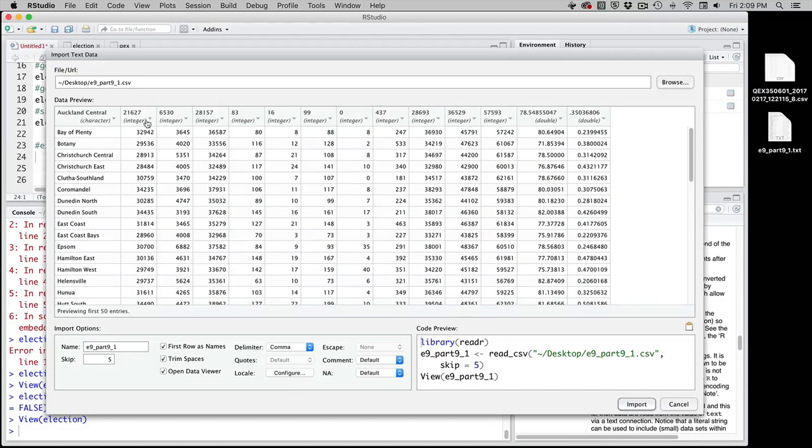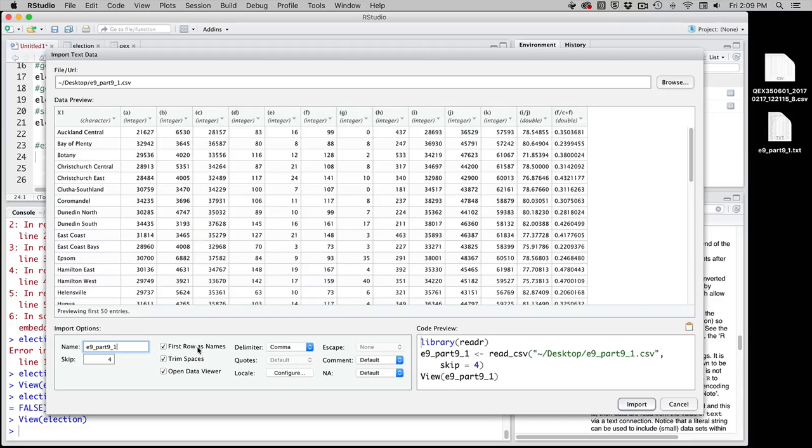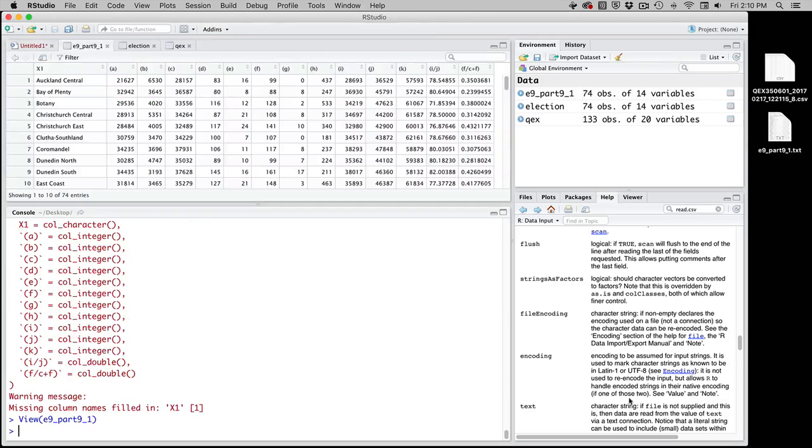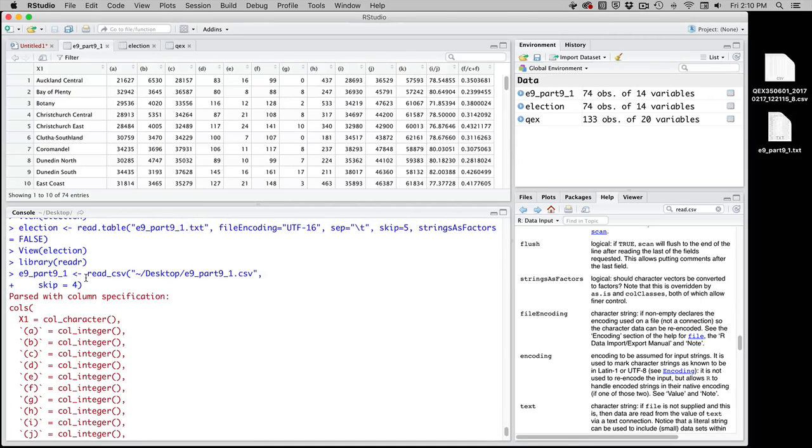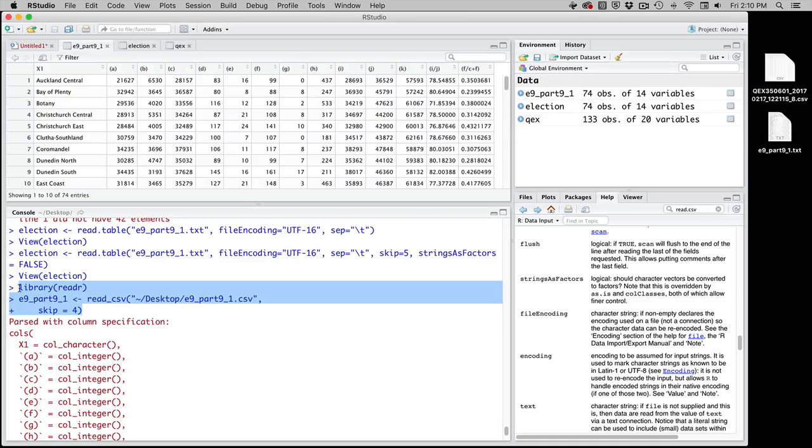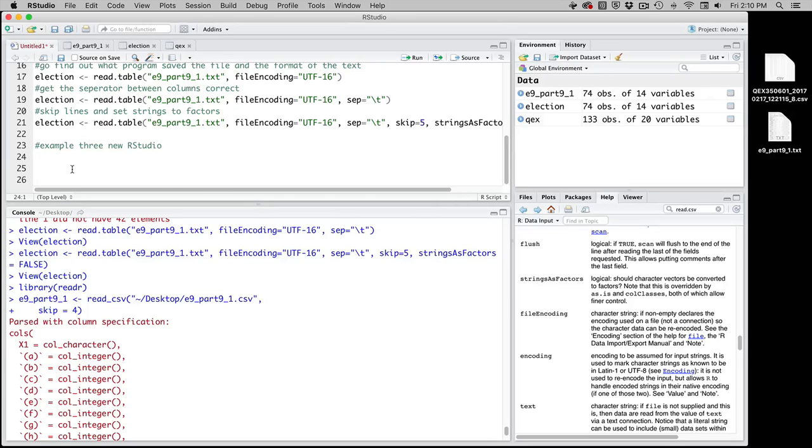I can specify the kind of columns things are in the preview window, which can be very important with dates to specify the right format. And when I am overall happy with the choices, whatever they might be, I click import, brings in that data, and writes in the code for doing so, which I could copy and paste into a script and tidy up any extra marks introduced by putting that in the console.